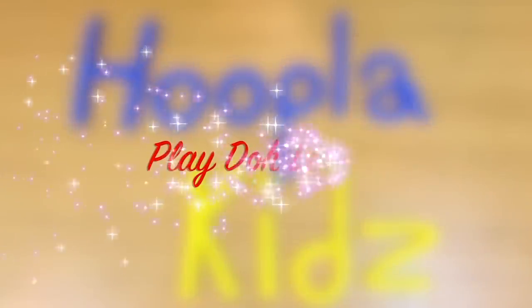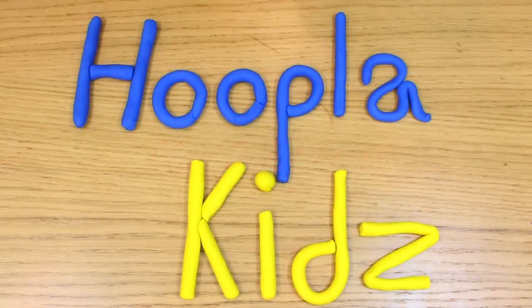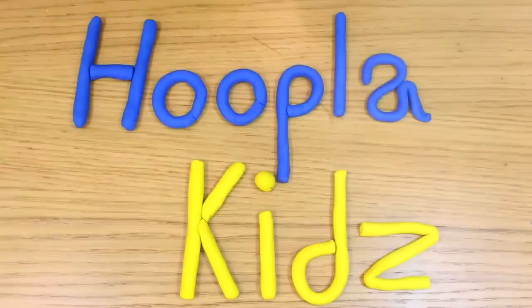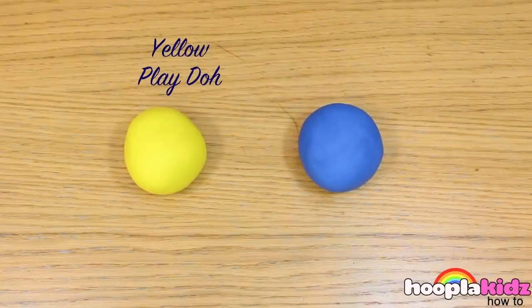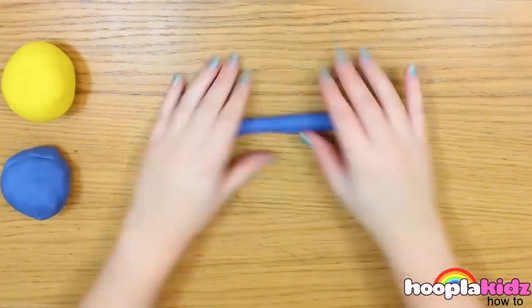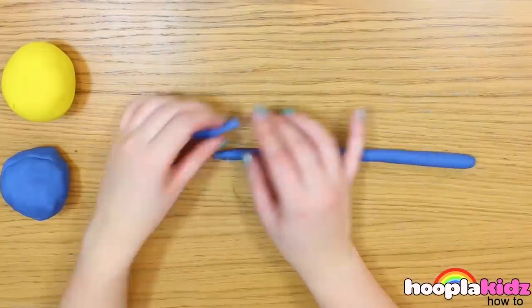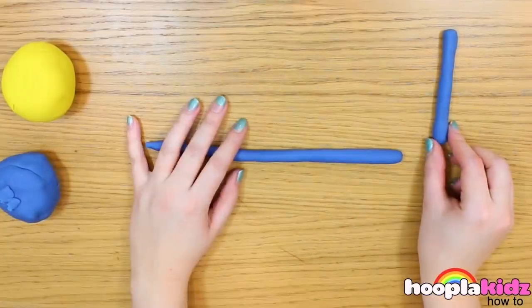We are going to be making Play-Doh letters. Now these are great fun, and you can tailor make them to do anything you like. Why not spell your name? All you need is some yellow Play-Doh and blue Play-Doh. But don't forget, you can use any different colours you like. The first thing you want to do is to roll out a long spaghetti-like shape.